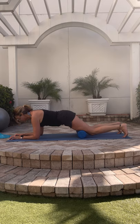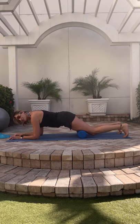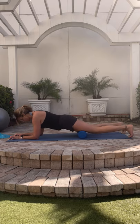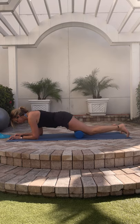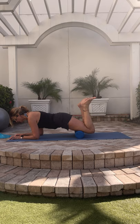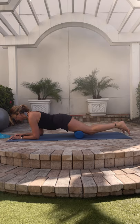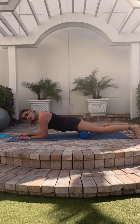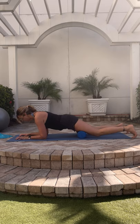I want you to, again, just like we have an imaginary string from the tailbone, it's lifting us up, swirling around into the ball mounds of our feet, particularly the big toe. Create that connection with your breath and maybe bending and extending the knee, pulling all 10 fingertips back. Gently backing it up.